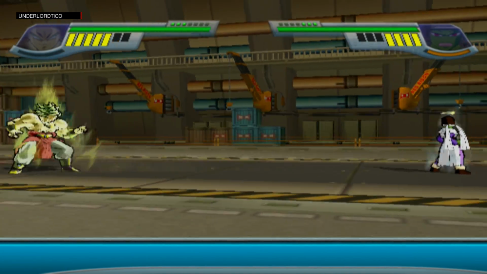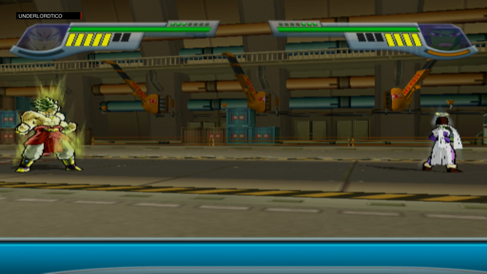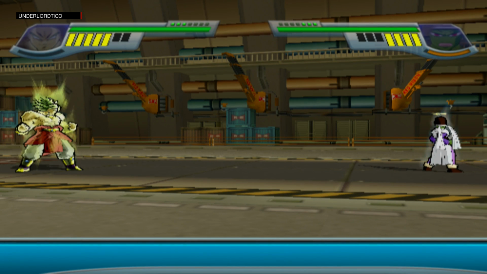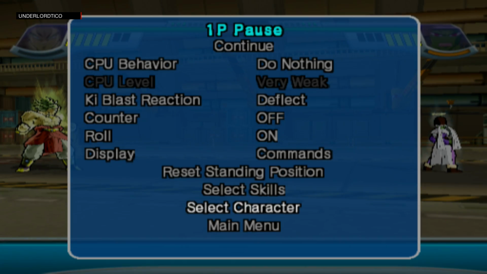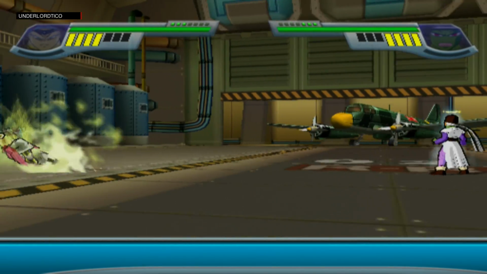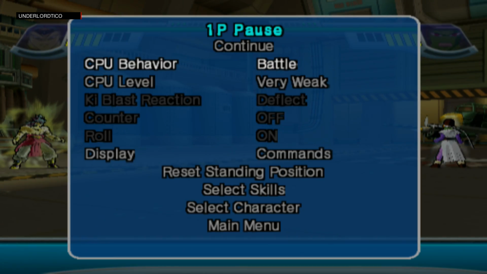Like I mentioned, Broly has the gigantic press, which actually does more damage on the back. I usually like doing more damage on the back. Broly's one of the characters that get the most bonus from doing more damage on the back because he's like a beast. He's a grappler. He's a character that's made for physical damage. So let's go ahead and actually try these things out in a real fight real quick.